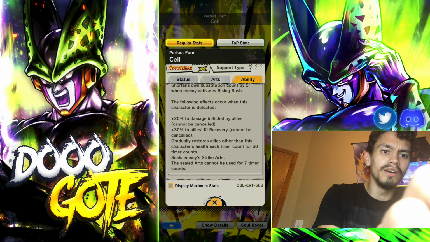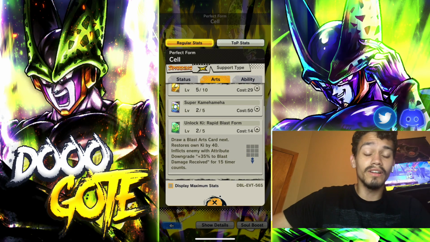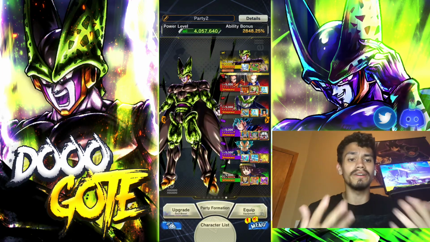That's a long time. What's his green card do? I know his blue card's just a comment, that's fine. His green card gives 35% to blast damage received debuffed. Yeah, that's pretty damn solid. Obviously, when he's 14 stars, he'll be a more viable option, but we're going to run him here on a future setup.